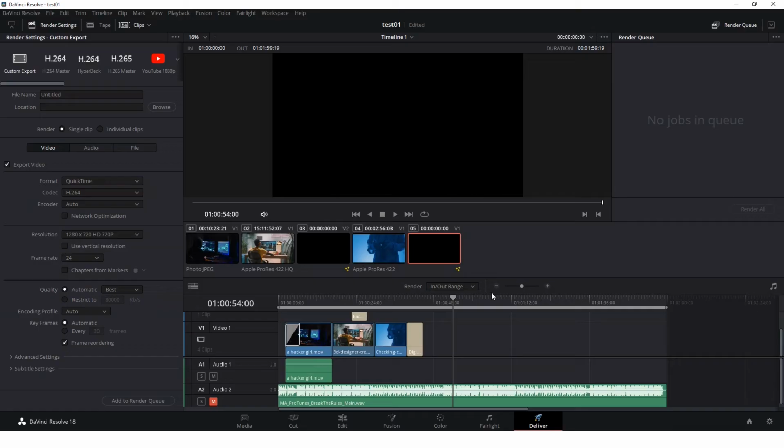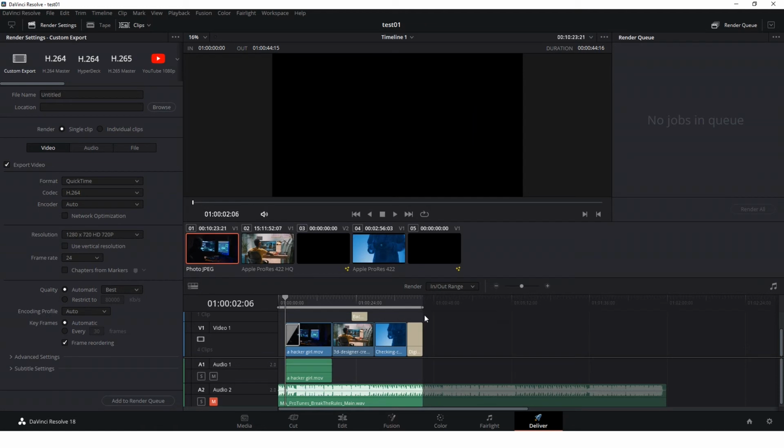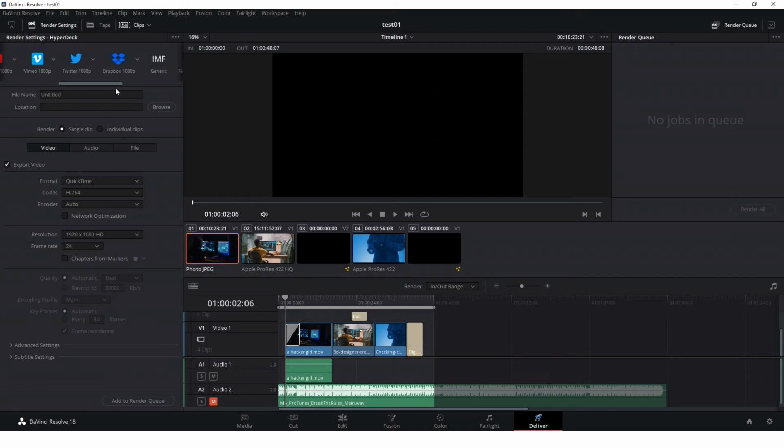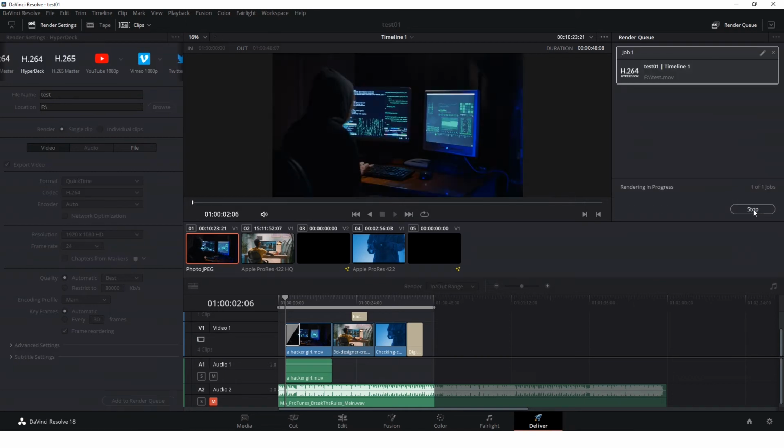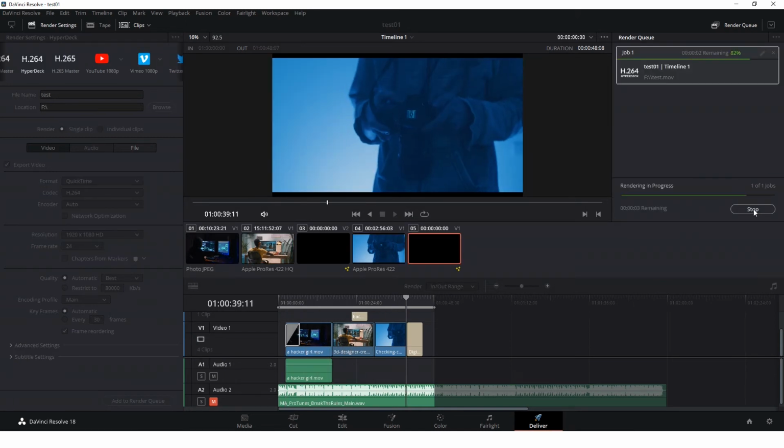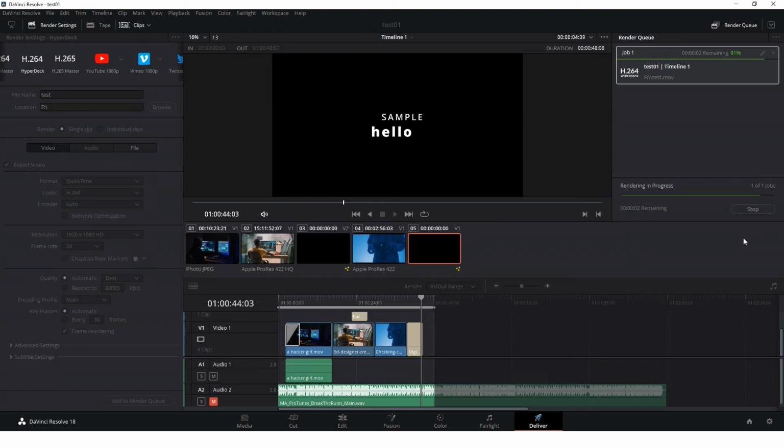Deliver workspace. If your video is ready, open the Deliver workspace to export it. At the bottom, adjust the in-out region to select what to export and check the Render Settings panel on top. Set file name and destination folder on location and select the color template on top. At this point, go to Add to Render Queue to add a new job on the Render Queue panel on the right with the chosen video and audio options. Then select the job and go to Render at the bottom to extract your video.